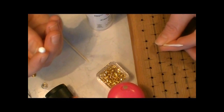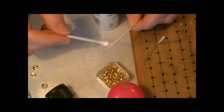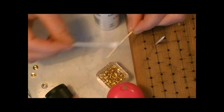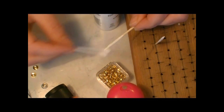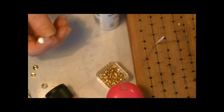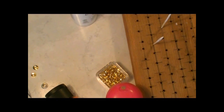If you don't have a drying rack like this, just stick it into, you know, whatever you've got. You could stick it into some styrofoam. You could stick it into whatever, even a little glass or something to hold it. Or you could lay it off the side of something so it can dry. You just need the paint to not be touching. We'll get this on as smooth as we can, and make sure you've painted enough for the height candle you want. And I'm going to let this dry. So I'll put these in the drying rack, and I'll be back when the paint's dry.